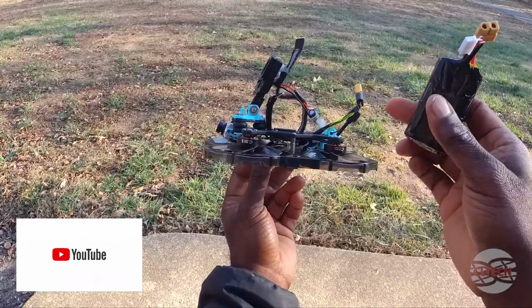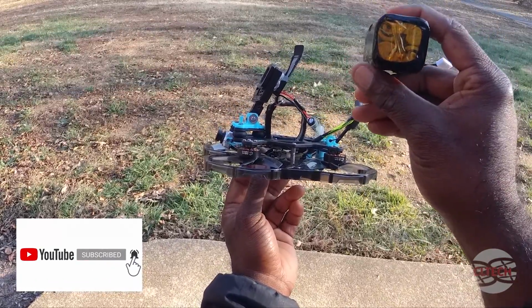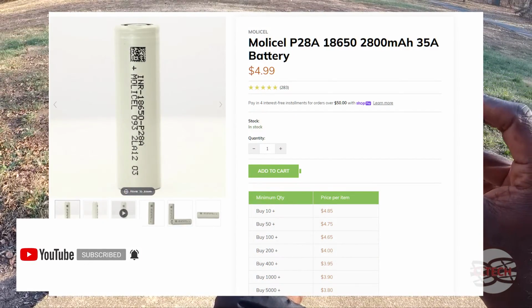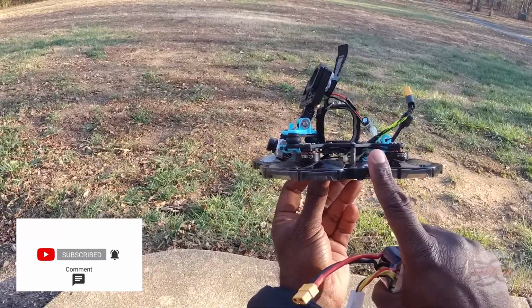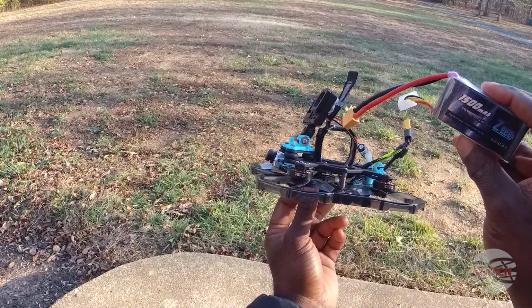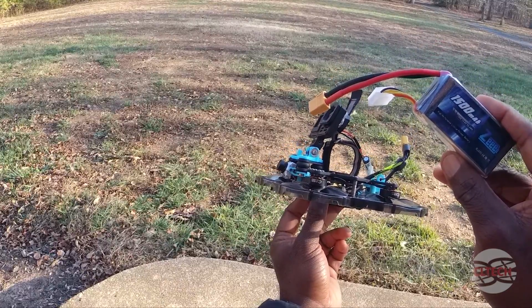Alright, in this video I'm going to be trying the Forest Lion battery that I made in the last video, and you can see the 4 cells down here. They're 35 amp batteries, and they are 2800 milliamp hour batteries. And the one that they suggest to go with the Cinewhoop 30 is a 1500 milliamp hour battery. So we will go ahead and run this one first, see how much flight time we get out of it.